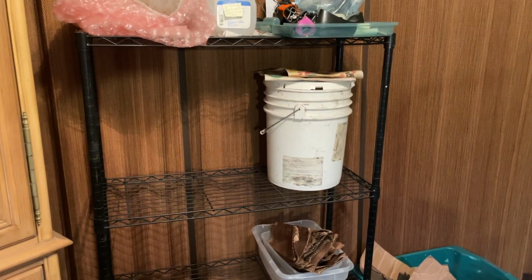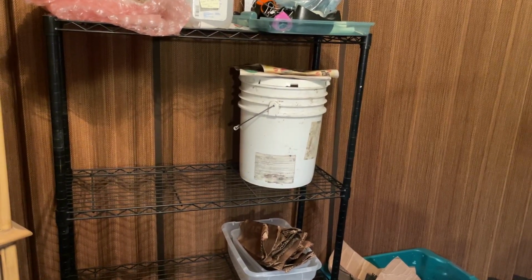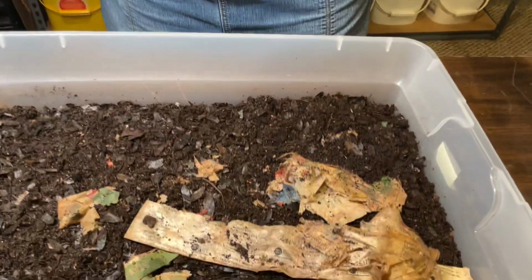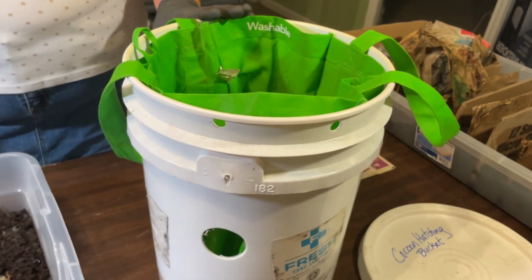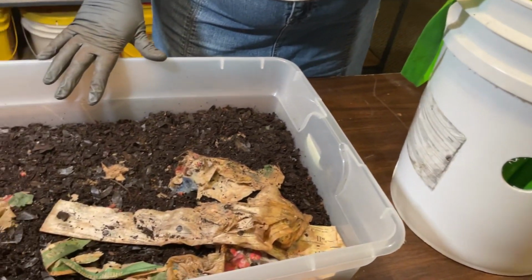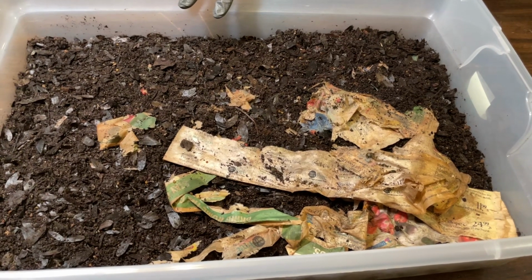This is the real world mess I live in as far as my worms go. And I had the bucket next to the other bucket, and quite frankly, I just forgot it had worms in it. And with the bag, it does get a lot of air circulation and it dried down. So when I realized this about 4 days ago, the worms had not been looked in on for 2.5 weeks. So quite a long time.